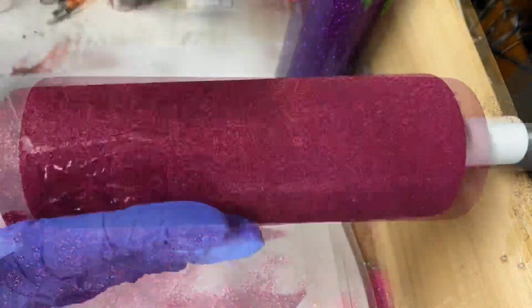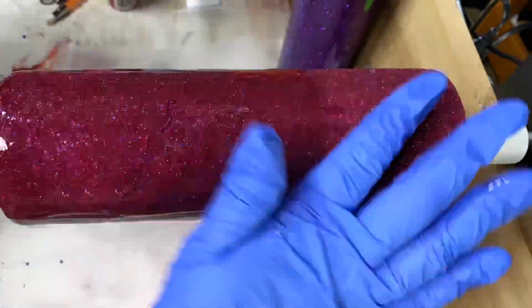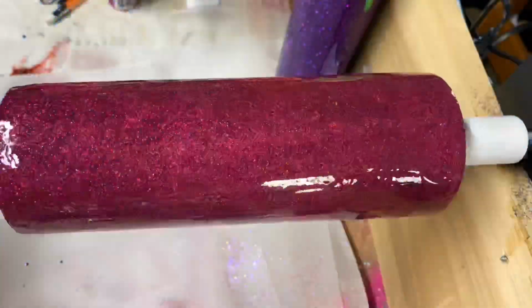About 2 hours later, I came back and applied a generous coat over top of the glitter. Once again, I came back about 2 hours after that and applied another coat, a little bit thinner this time, so that I had a smooth surface to work with.